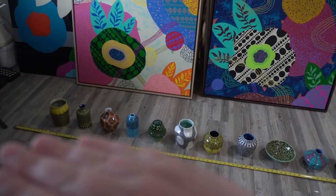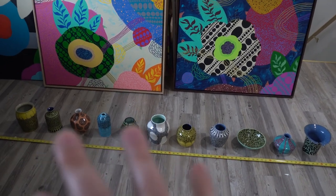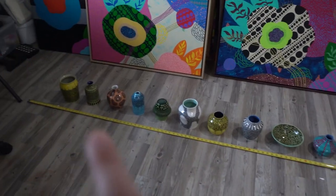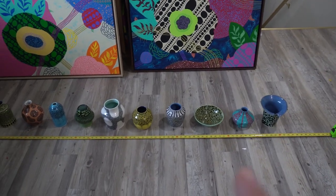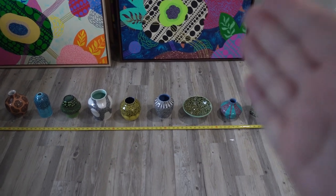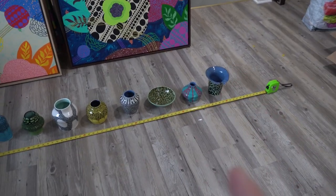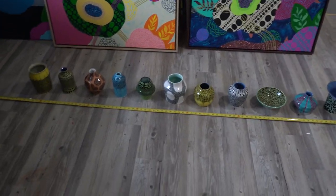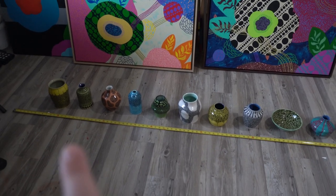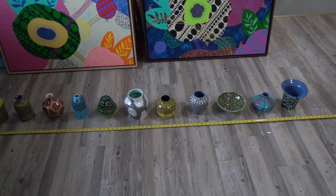With the 12 footer, I could put two 4 foot shelves next to each other. But since this is exactly 8 feet, I remember last time when I tried to put them next to each other, with the ends on there, it was just over 8 feet. So it didn't fit in an 8 foot booth. So I am going to go to IKEA tomorrow and buy a 7 foot shelf just for this.